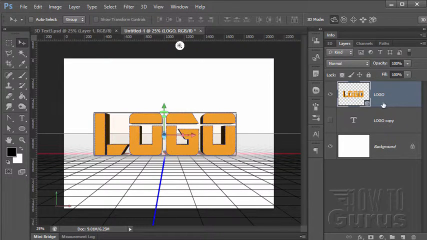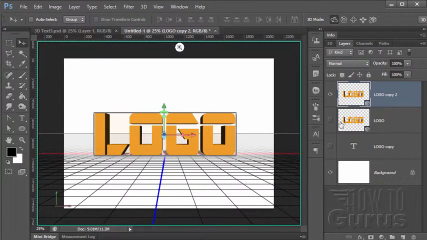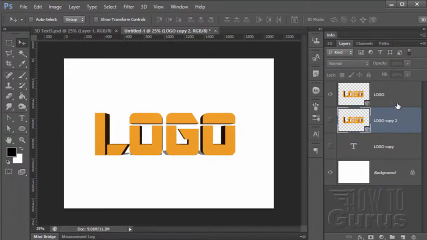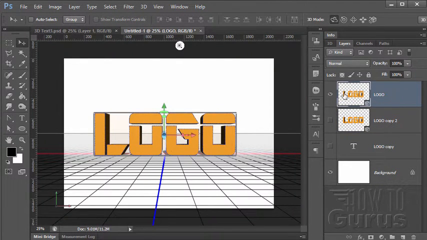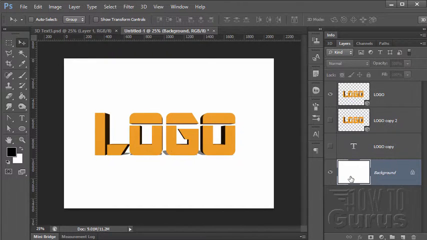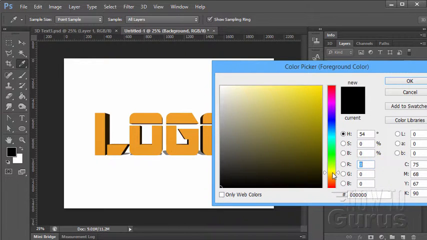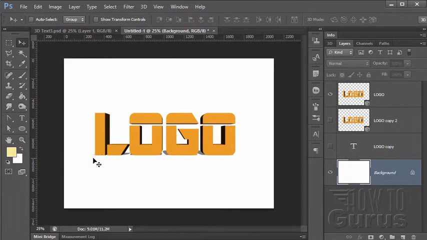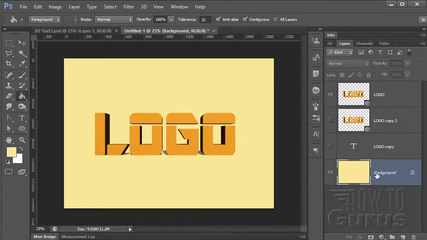I'm going to make a copy of this layer, and we'll hide that 3D so I can get back to that 3D layer if I need to. Actually, I'm going to hide the one that says copy. I'll just pull that down so I can keep things easy to see. So that all looks fine. We now need to come in and change our background down here. We'll change the background color to something just kind of a nice light bright yellow in the same range as we have there. I'll just kind of bright yellow like that, and we're going to fill this background with that bright yellow.